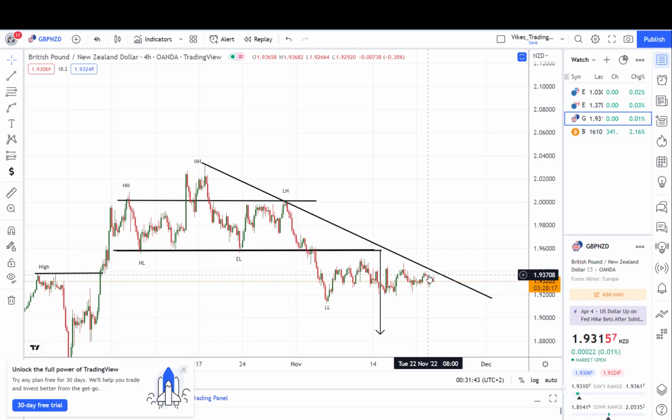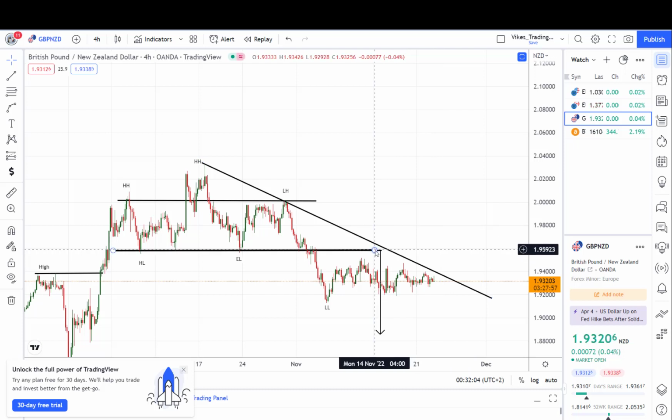The reason I've come to discuss this pair is because it's almost around one area of interest. The other scenario is that it will spike up, then maybe come retest this neckline. Yeah, that will be my second scenario of expecting a short position.